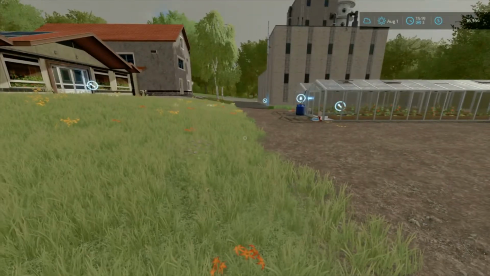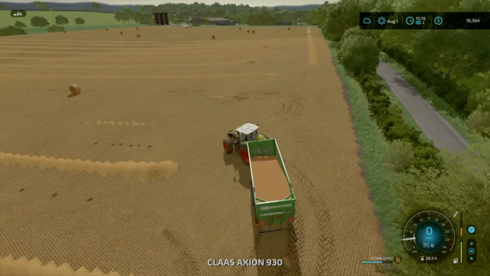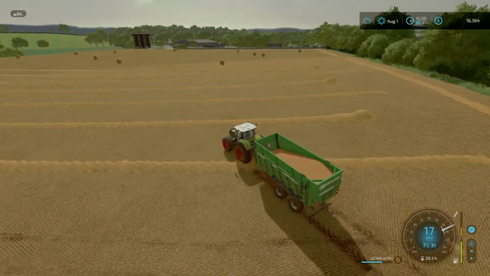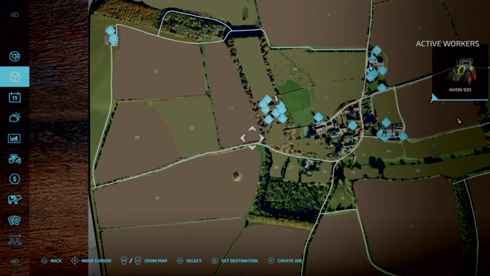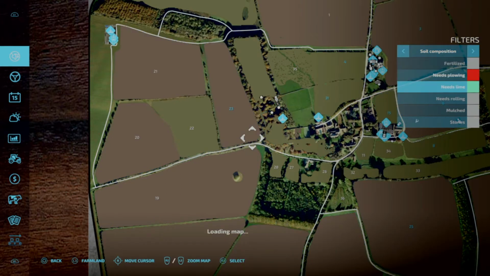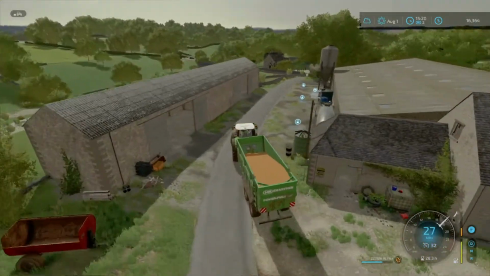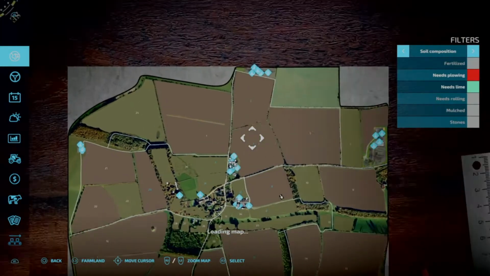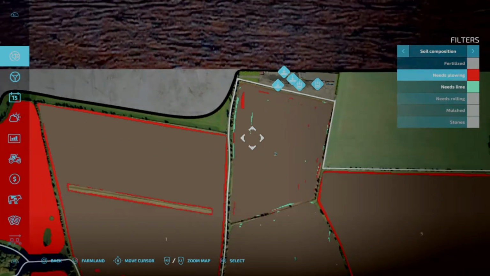So, we want the Claas tractor. Here it is. So we're talking about moving and working in the canola field, or old canola field that is. Doesn't need anything special. I think it should be ready. Should not need plowing or liming, I don't think. Let's take a look here. Field 2. Nope, does not need anything. I mean, there's a couple odd spots, but that's fine.